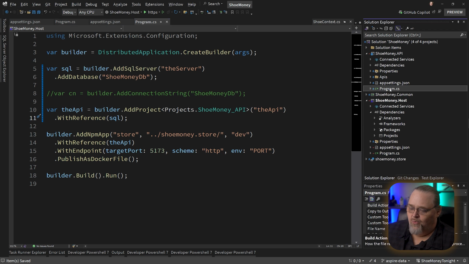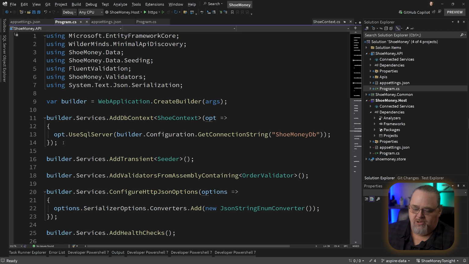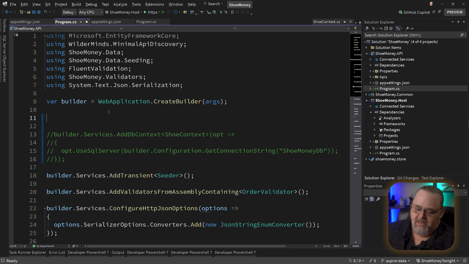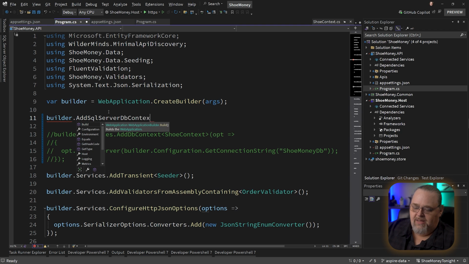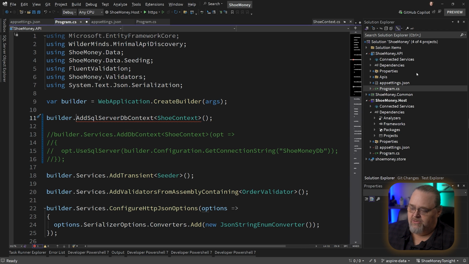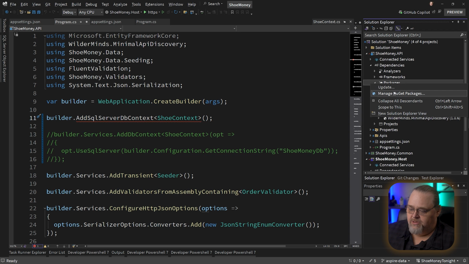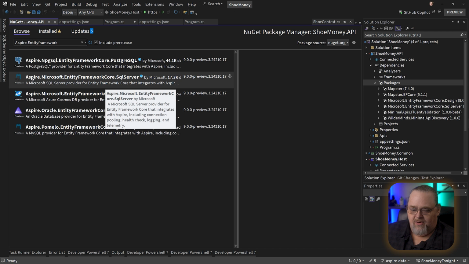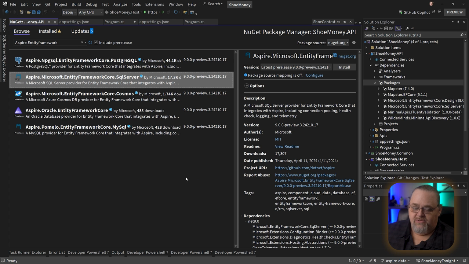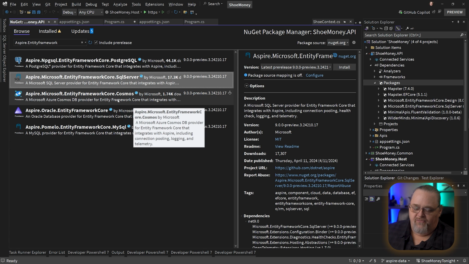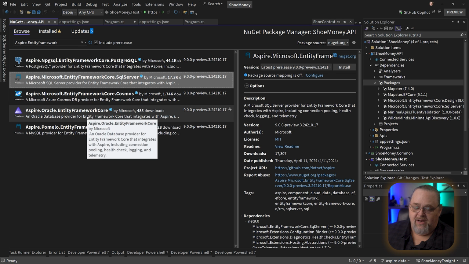But that requires us to make one small change here in our original project where we're using the AddDbContext and getting the connection string. That is now out. And instead of it, we're going to actually say builder.AddSqlServerDbContext, ShowContext, right? Now again, this is complaining because yet again, we're going to need another package. We search for Aspire Entity Framework. We're going to say Aspire for SQL Server. And you can see there's other versions, like for Postgres, for MySQL, for Oracle, and then for Cosmos. Of course, Oracle has to be different and have their naming different.